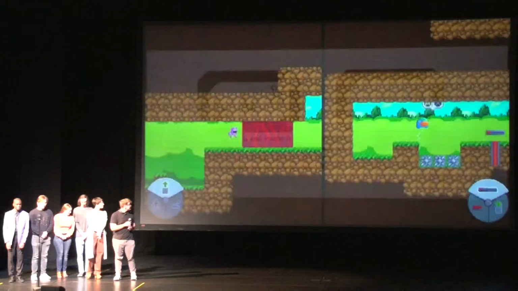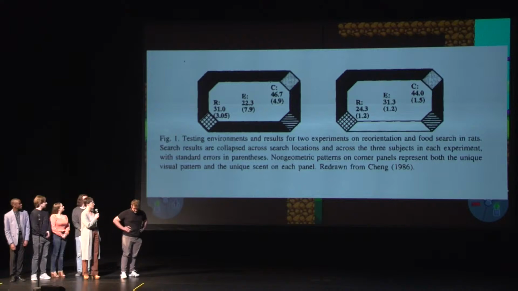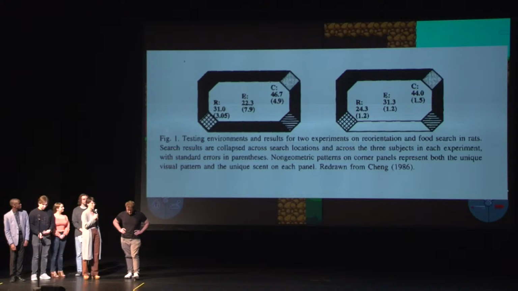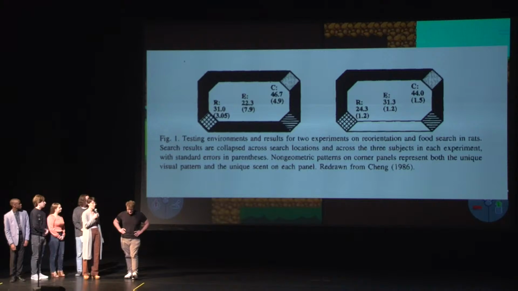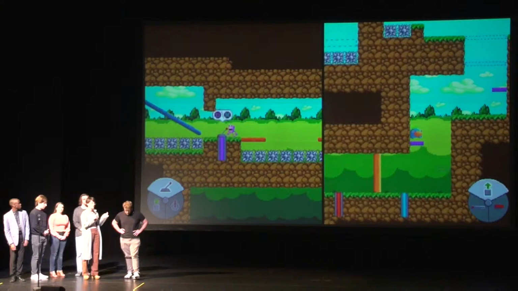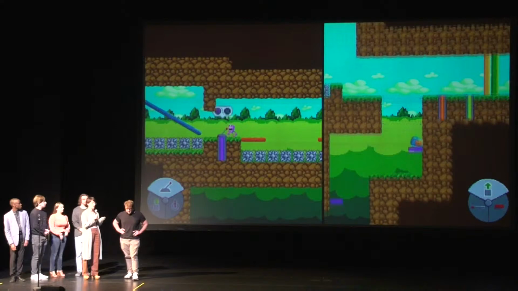So for our research, we focused on two main topics, and that is language development in children, along with the positive aspects that co-op can offer. For example, with language development in children, we found that things like object spatial language, object permanence, things like that develop over time, almost like unlocking skills. And things like co-op are being used in aspects such as therapy for their positive aspects in forms of communication and things like that.